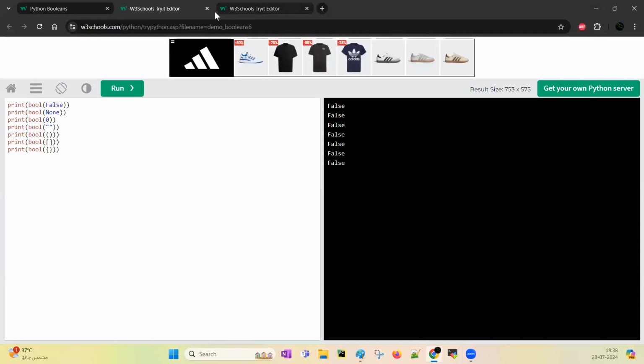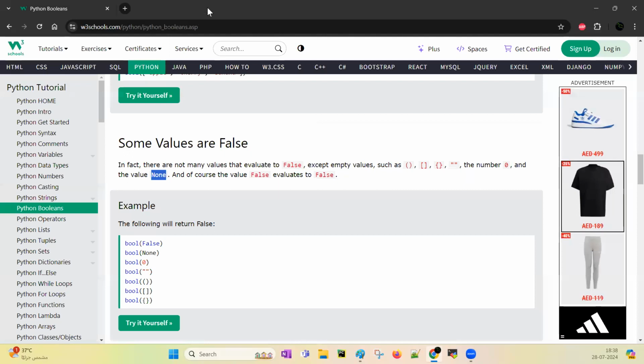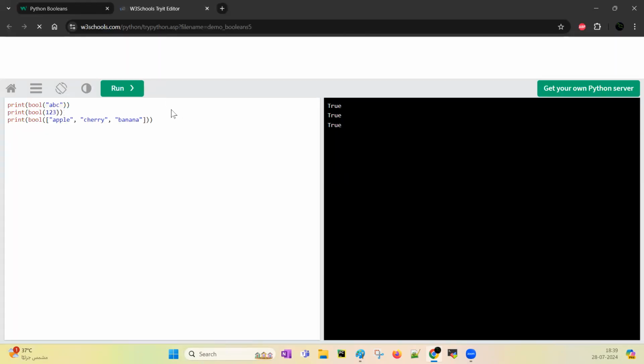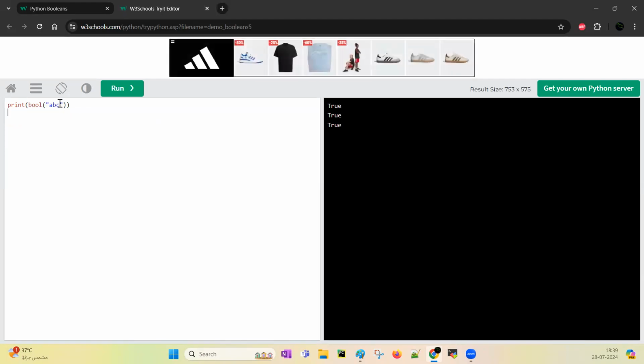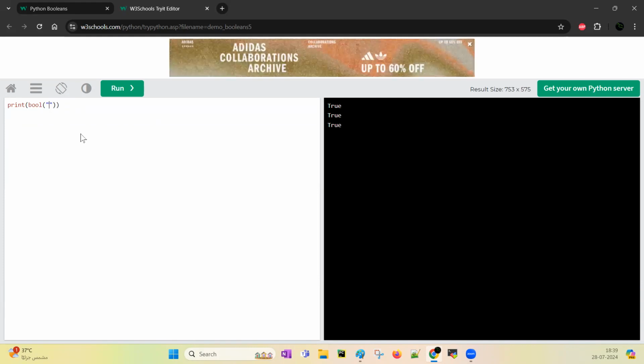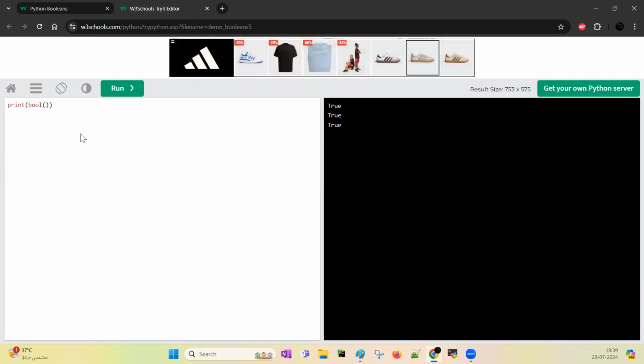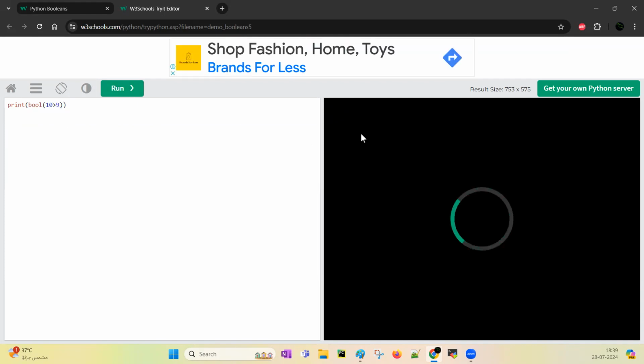In an interview, using this Boolean operator, they will trick you sometimes. So how do they trick? Let us do some lab and identify that. First they will ask you, is 10 greater than 9 or not? What is the value? It gives the value as true.